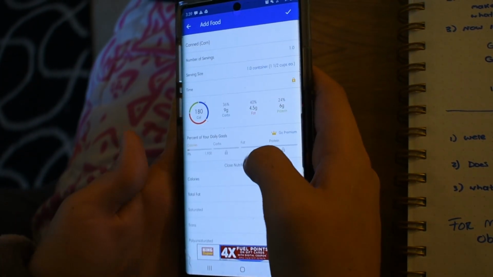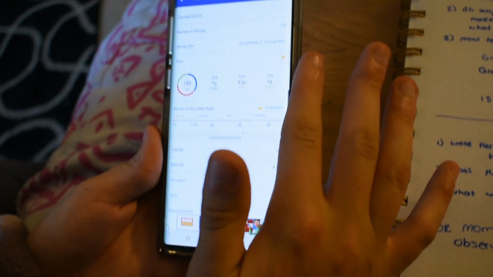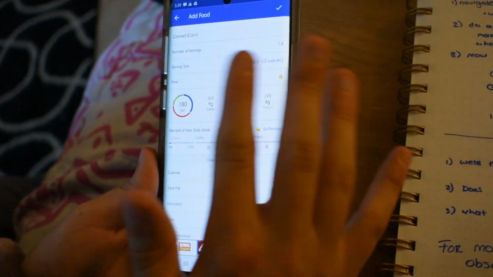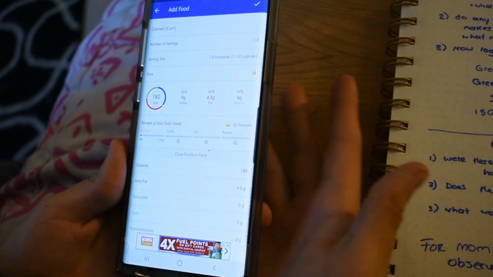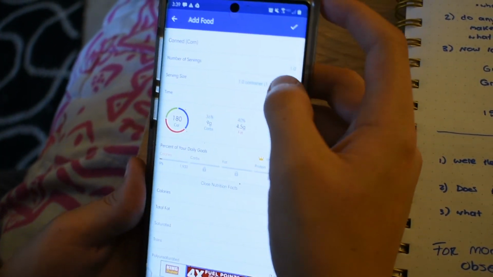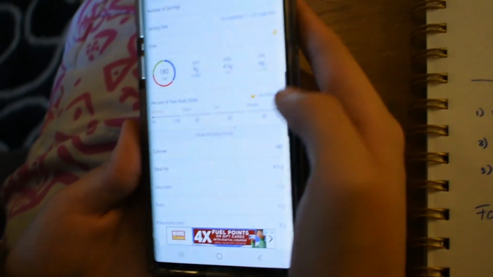So that's one thing I'm noticing too, is it kind of gives you options for what the serving sizes are. Mm-hmm. But some of the options aren't really there. Right. For this one it's grams, but if you go there, you don't really see it. Hmm.